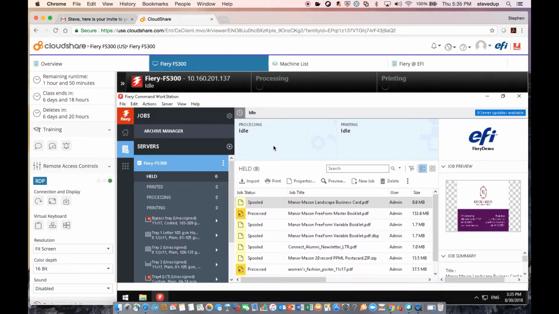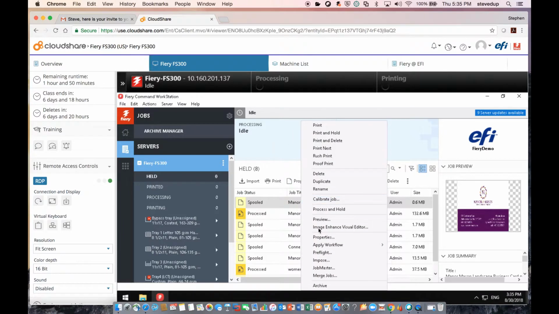The final thing I want to do is show you how you can disable these licenses, because remember, they're 30-day licenses. And so this session is good for 7 days. At the end, or maybe just before the end, you might want to disable these and then put them on your own Fiery and still get 23 more days of use. So I'm going to show you how to disable them.